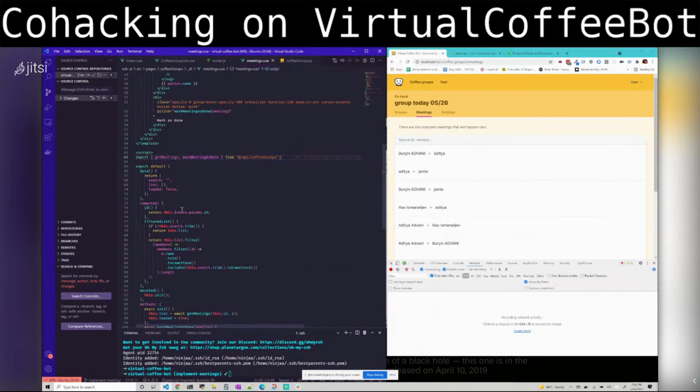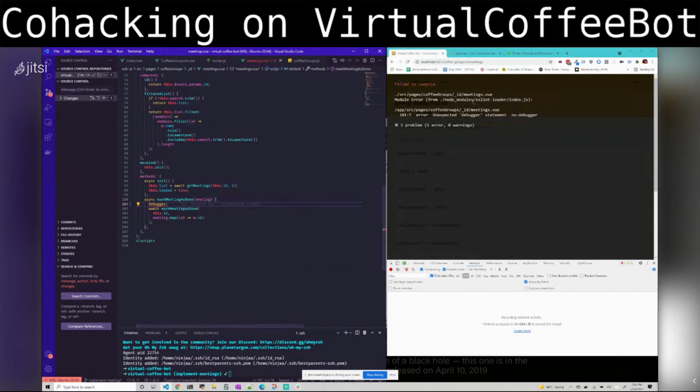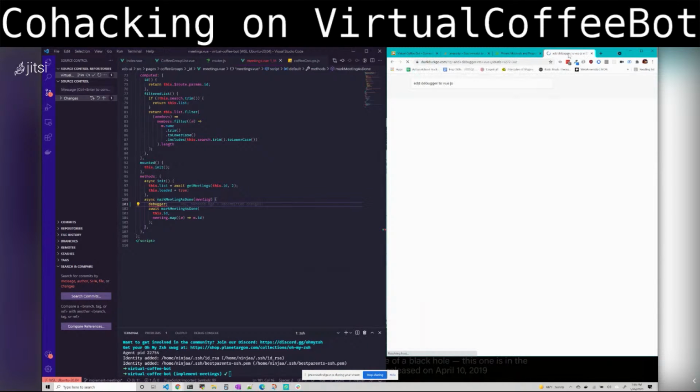Now, first of all, I wonder, how does Vue.js work with the debugger? So let's see what we can do about that. So async markMeetingsIsDone, meeting. Debugger. Unexpected debugger statement, no debugger. Okay. Add debugger to Vue.js.